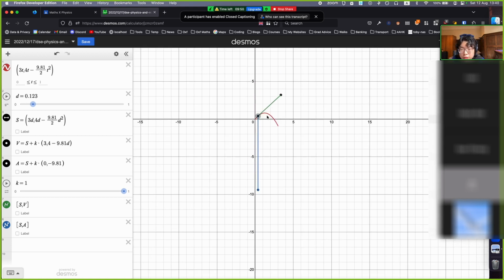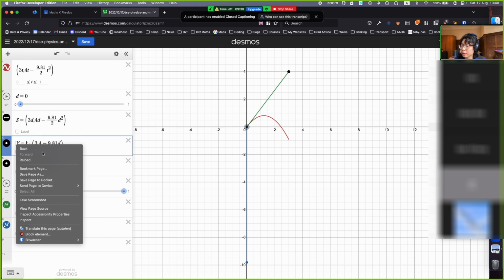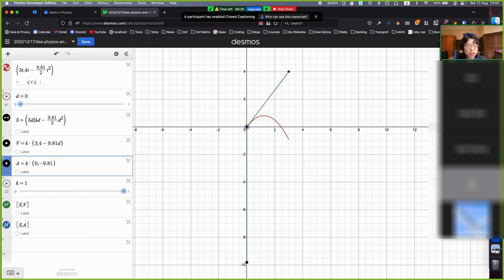So this might be a little bit more confusing at first, but again, the idea is very simple. So I might not show this initially. So okay, you just ignore the k. The k is 1. It doesn't do anything. So S is supposed to represent displacement, V is supposed to represent velocity, A is supposed to represent acceleration. And we deduce these by differentiating S with respect to t. t is supposed to represent time here. So we differentiate this, we get 4 minus 9.81t, and then we differentiate it again, we get minus 9.81.